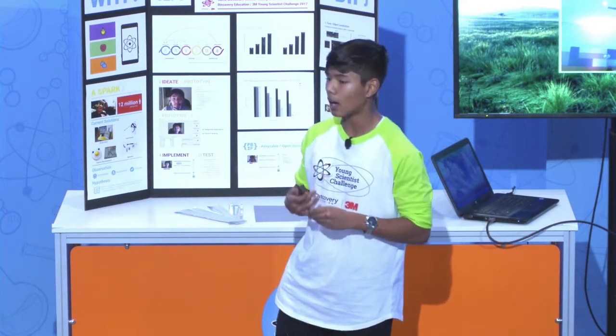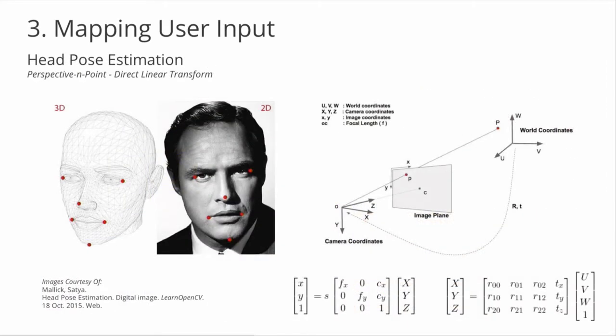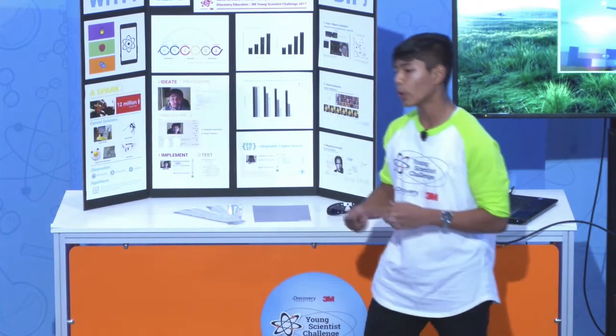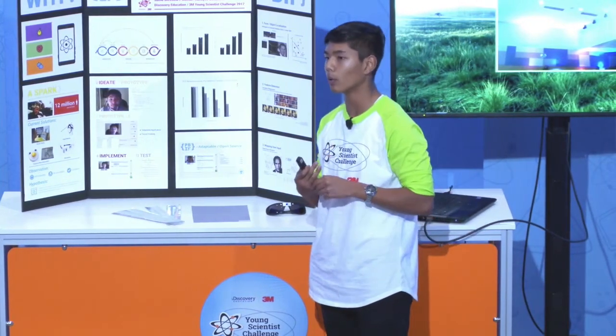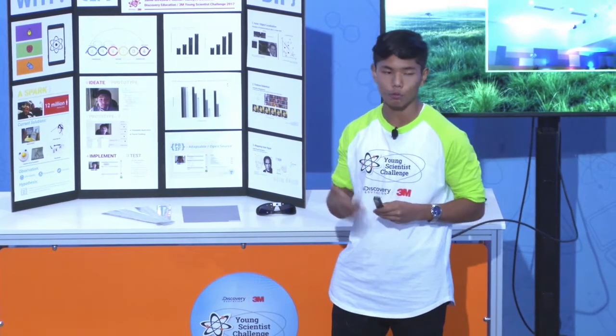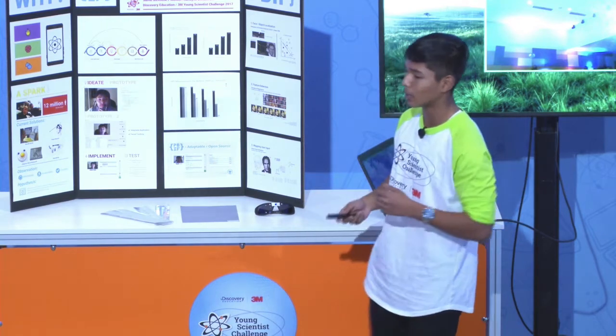The third part is mapping the user's input. Using the data we're able to collect, we can either directly measure a user's facial expressions, or relative through a 3D model, we can make an accurate estimate as to where a user's looking. Throughout this process, I used design thinking to develop a product that was not only relatively accurate but desirable to a user. A part of this was reaching out to a friend, Sam, who was a big component of my first phase — understanding the problem.